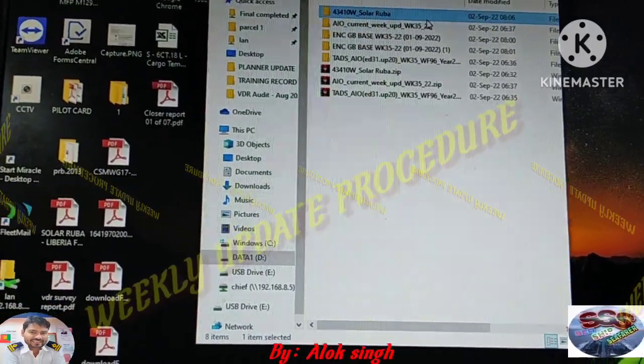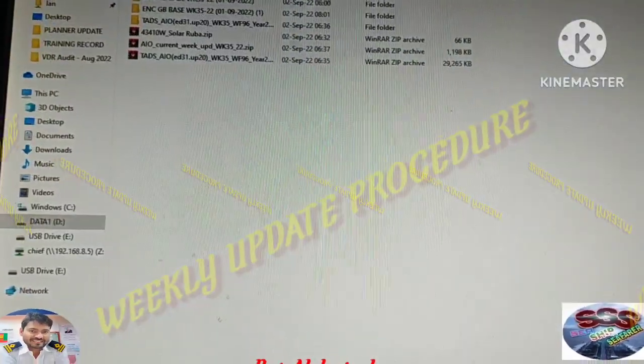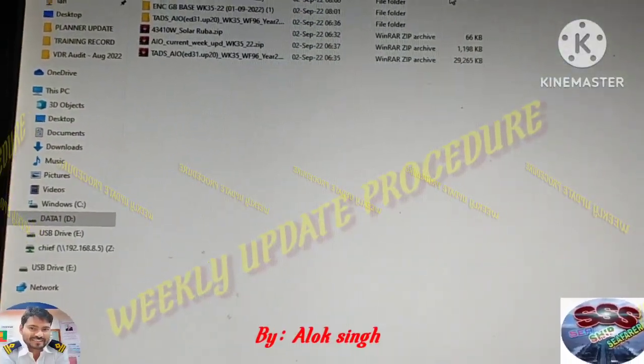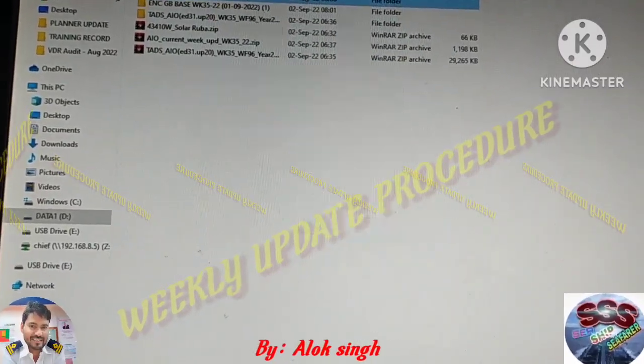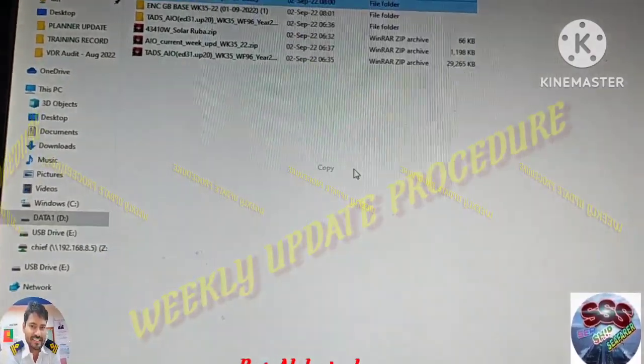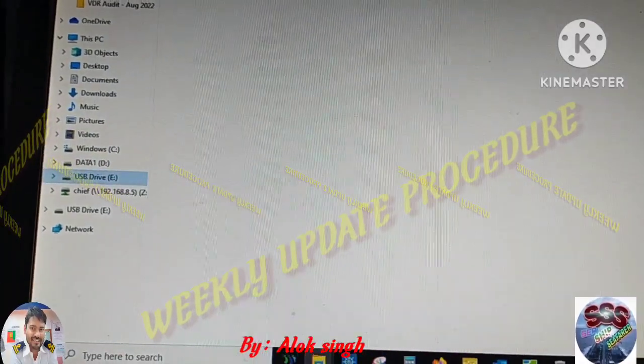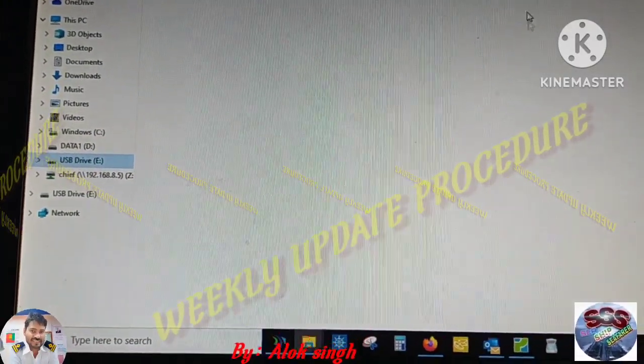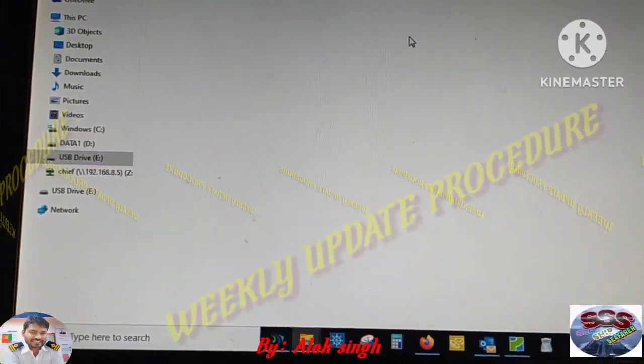Select all these files, just copy and save this one in Ecdis somewhere in your pen drive, like I have made one folder here.